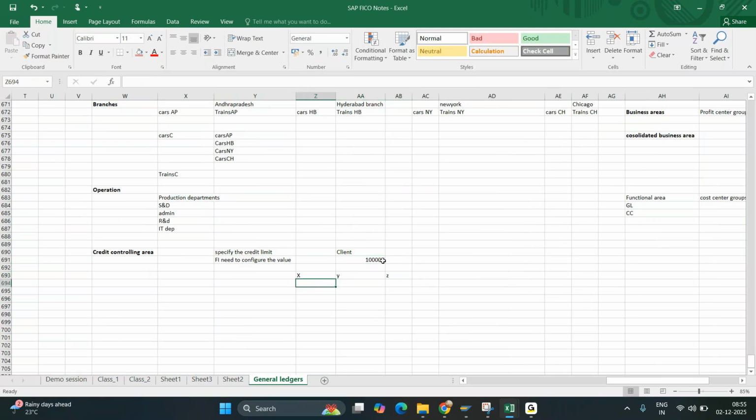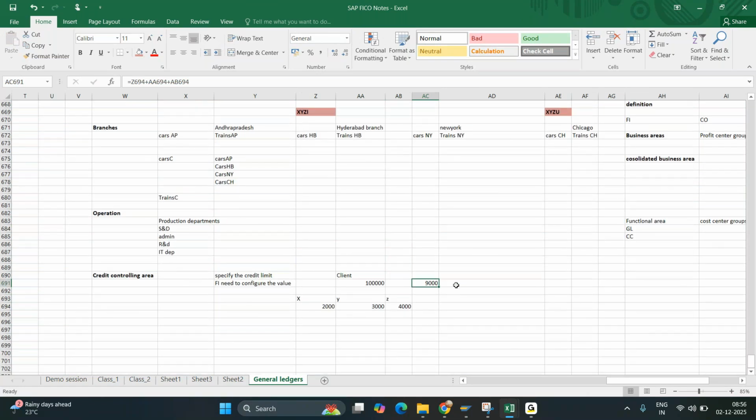Once they have exceeded it, this limit is also segregated at the customer level. So for example, Mr. X should be given only $2,000, this one can be given $3,000 and this one can be given $4,000. Now the system will check the customer level criteria and also the client level criteria. For example, it is equal to this plus this plus this, 9,000. So 9,000 is not exceeded for this particular company code.